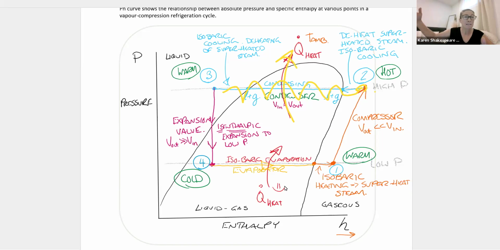That's an isobaric process. As I said, it's constant pressure, and that's going to de-heat this superheated steam. And it's going to no longer be hot temperature. It's going to be a warm temperature. But that warm temperature is too hot to go and gather heat. It's still too hot because it's hotter than the space I want to cool, say, the space inside a refrigerator, right? And that's too cold still. So I'm way up here with temperature, and I want to be way down here with temperature.